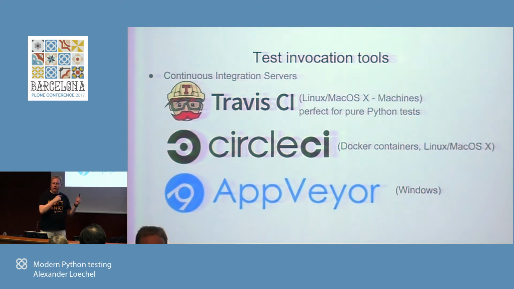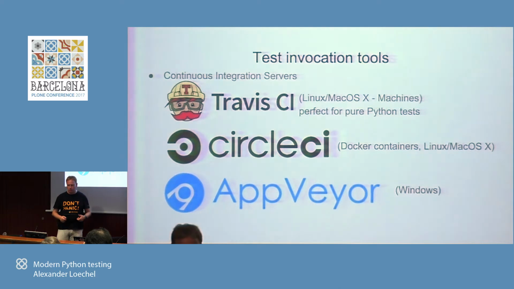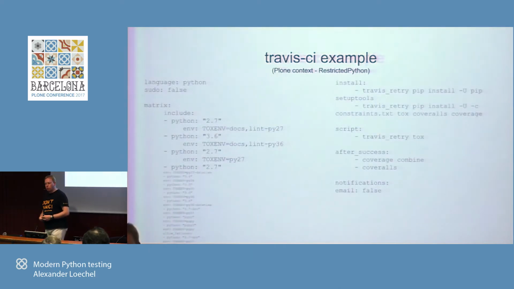And the one thing beside restricted Python I was working on in the last few months was Bob Templates Plone, the skeleton tool to generate Python packages. The problem is it's currently not running on Windows due to the modification. So what we need is to test all of those packages under Windows, and AppVeyor just gives you that very easily. If you're looking into a Travis CI example, it could be very easy.